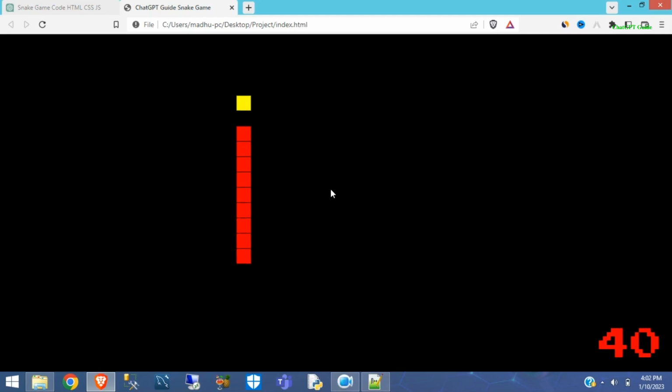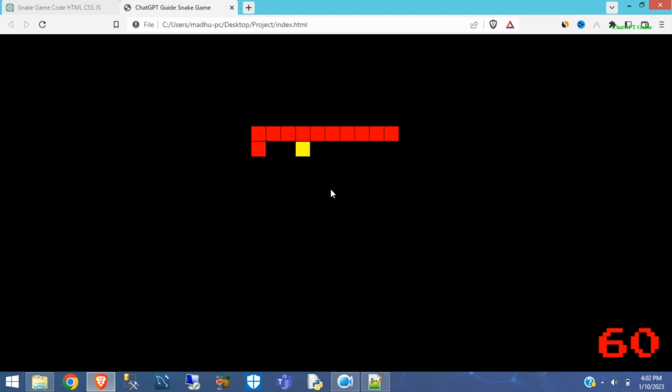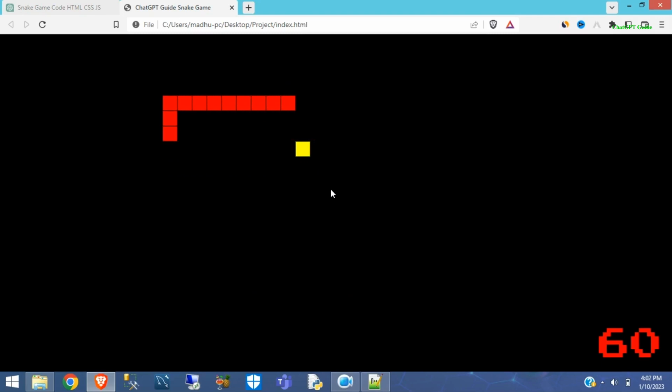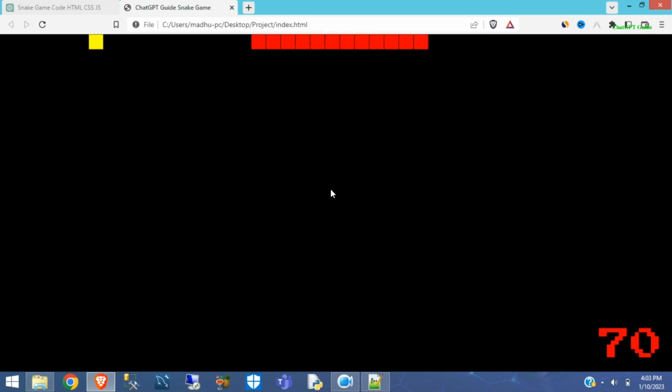So it's interesting, right? So finally, without coding ourselves, we have designed the game which is based on HTML, CSS and JavaScript.